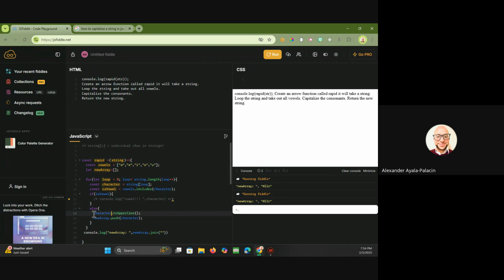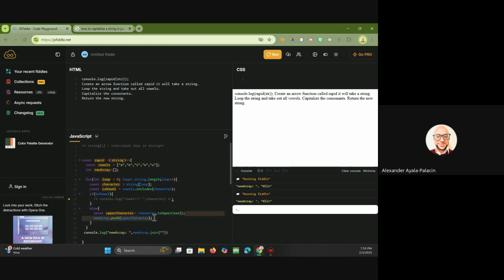Character toUpperCase. And I might create a variable to keep my stuff clean and organized, like const upperCharacter. Something like that, I don't know. And then instead of pushing the character as it is, I would push this converted one in here.